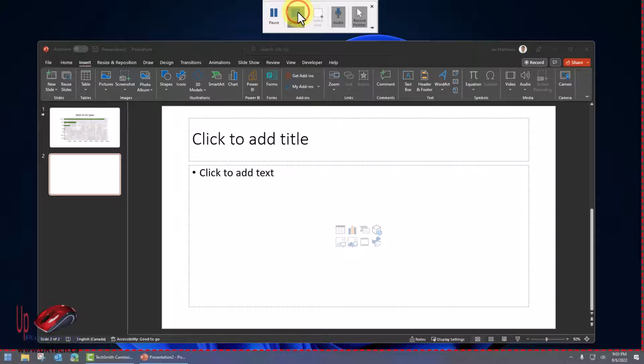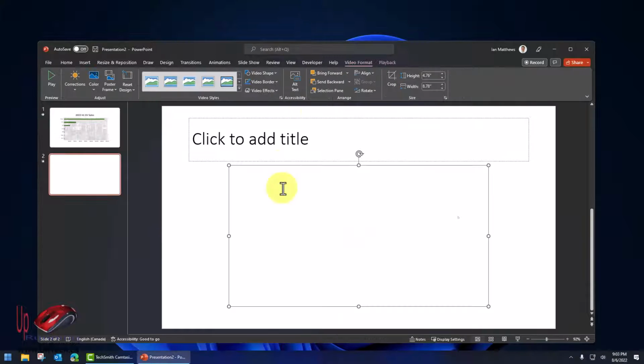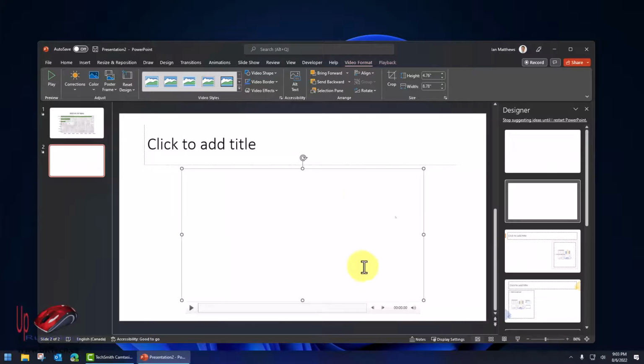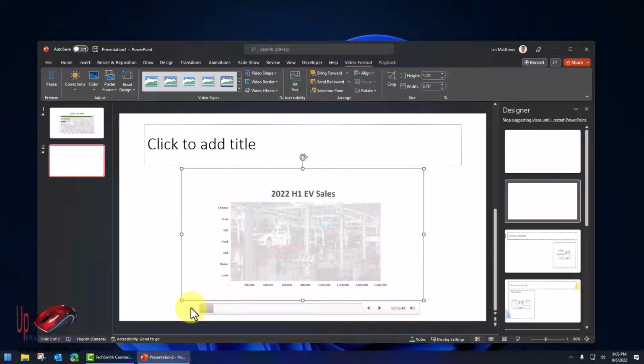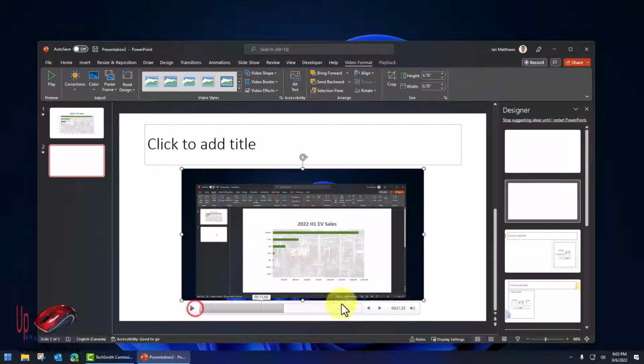Okay, so let's click stop because I don't want the whole thing. There we go. And there's the video. And yeah, so let's just play the video so you can see that it's actually got the video there through it, including me talking. All right, I'll just skip. Okay, use PowerPoint. And because I have all this dead stuff at the end, I screwed up. Let's just give it a very quick edit.